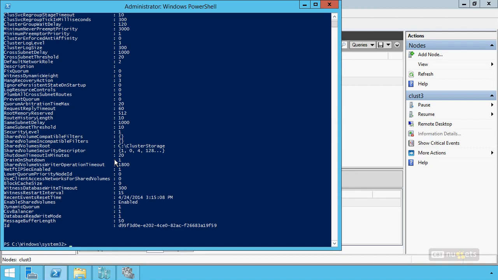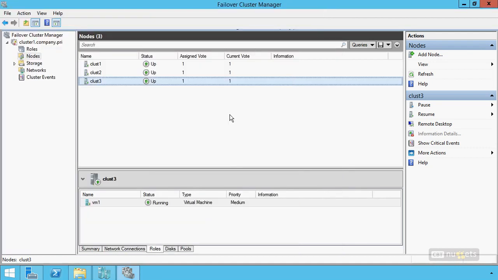I also want to talk about the VM monitoring, kind of really cool functionality that lets you dig even deeper into your virtual machines to see, hey, maybe if a service goes down, I want the cluster to manage the services on the virtual machine. Nifty little solution here.